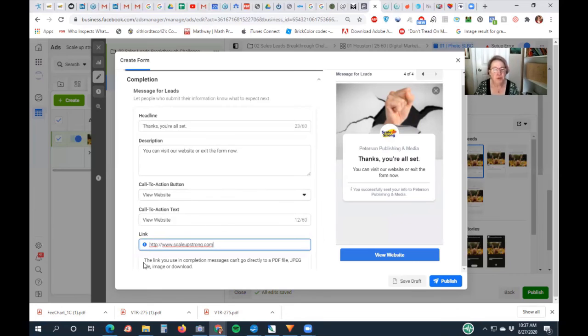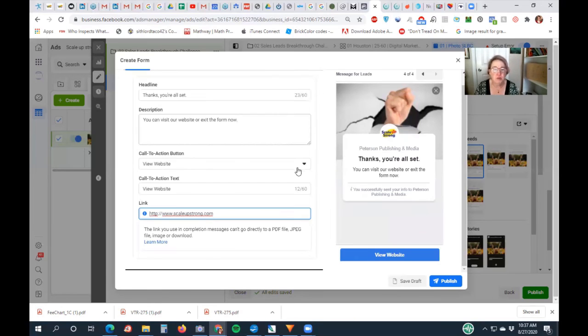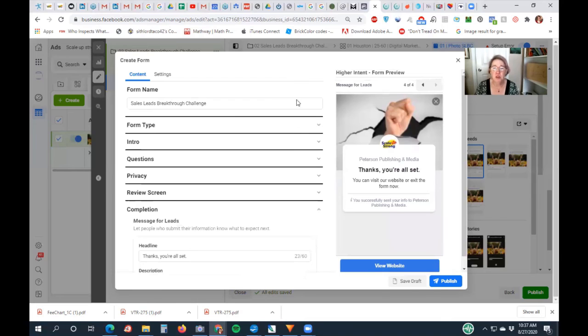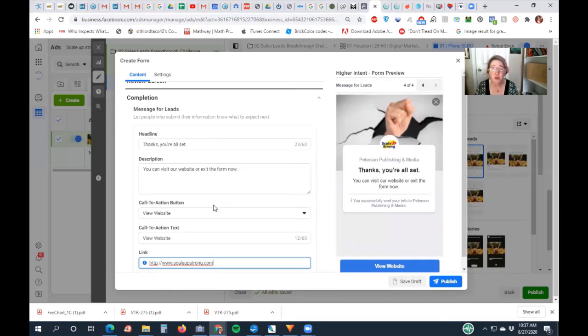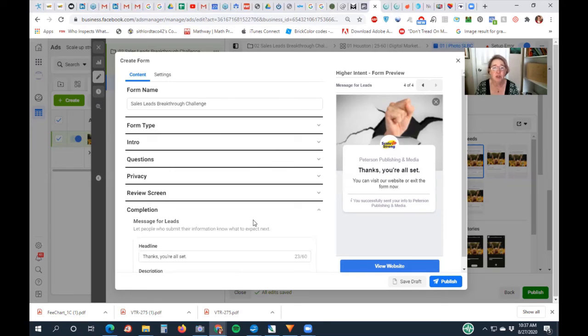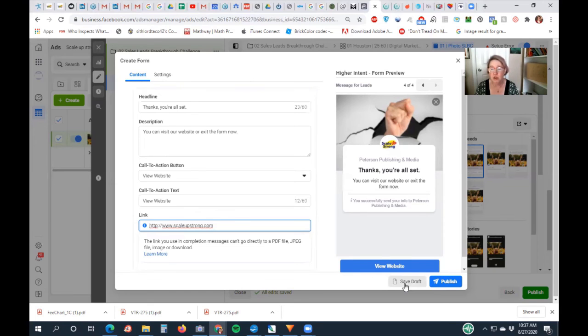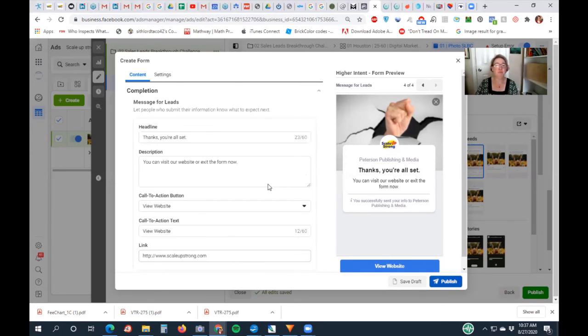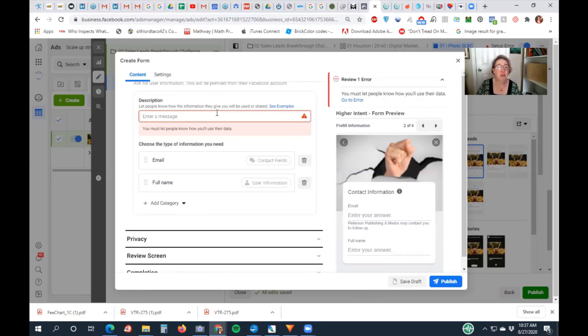Okay. So this is your form. Now, make sure that when you do this form, you don't want any changes to it, because once you publish this form, you cannot go back and change it. You have to go in and make a new form, which is a pain in the butt. So if you have any questions here, if you want to change anything, or you're not positive that this is what you're going to do, then don't publish it, but just save it as a draft. So we're going to go, and I'm just going to publish it. Let people know how the information they give you will be used or shared.